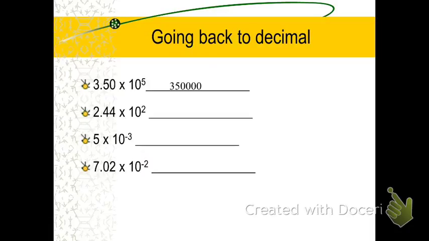Okay, so hopefully you've tried the next 3. So the next one, we're going to be scooching the decimal 2 places to the right. And so that would just give us 244. The next one, we are going to move the decimal 3 places to the left. Now I'm assuming that you know this, but you do know that that decimal is right there. So we're going to move it past the 5 and then a couple more places. Alright, so that's going to give us 0.005.